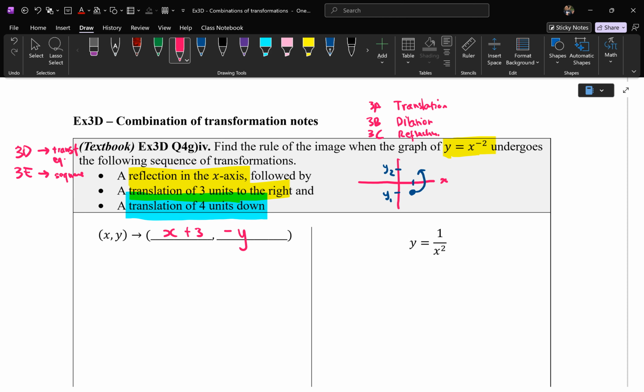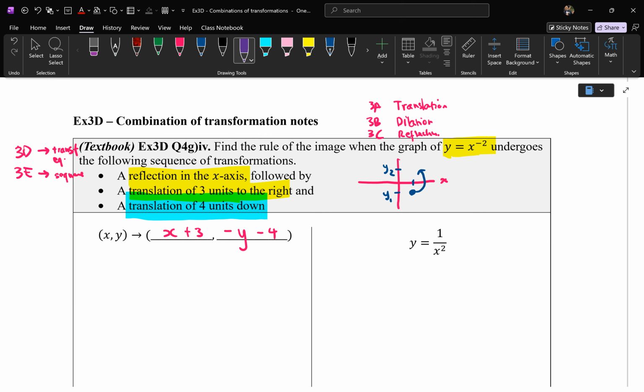Very good. So then we say minus 4. Okay, so we're going down by 4. So this is our sequence, our transformation. Okay, so it says reflection, translation is the same, so it doesn't matter whether it's x plus 3 or minus 4, it would have been the same anyway. Whether you go down 4 and then right by 3 or right by 3 and down 4, you end up in the same spot. So let's work out, well, how do you work out the new equation?